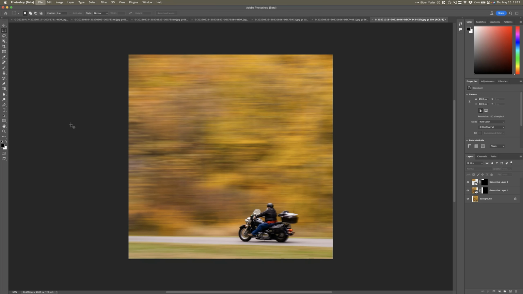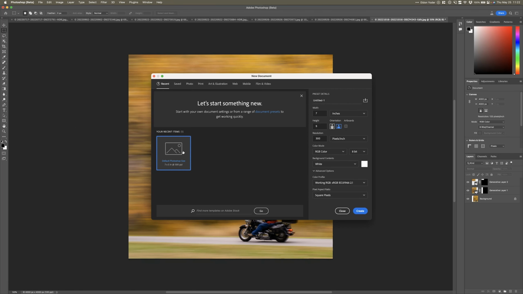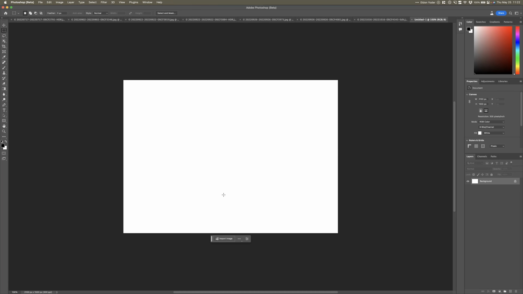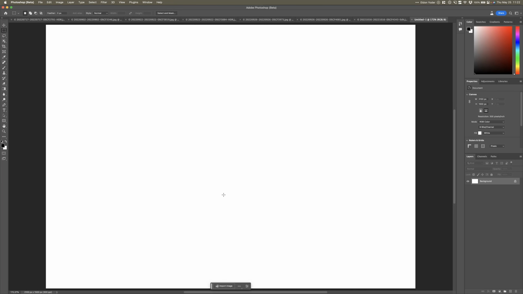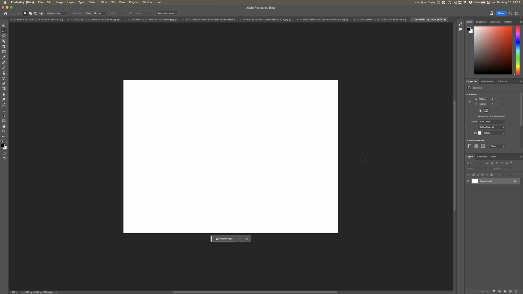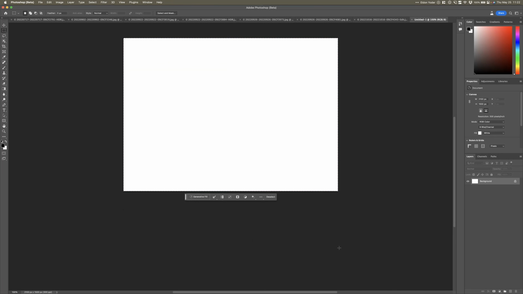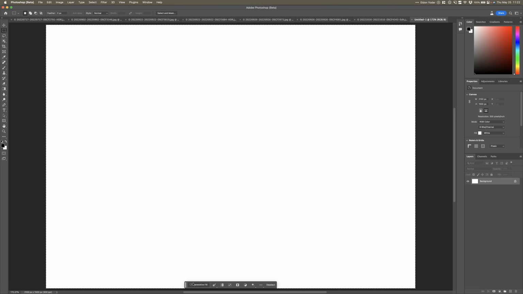Now the other cool thing here is that if we open a new document, and we'll just create the default size here, and if we select here, we can give it a prompt and basically start from scratch. Man, I'm telling you, this scrolling thing is weird. Maybe it's a bug in the beta. Anyway, so let's just say safari grassland with zebras and giraffes and elephants.